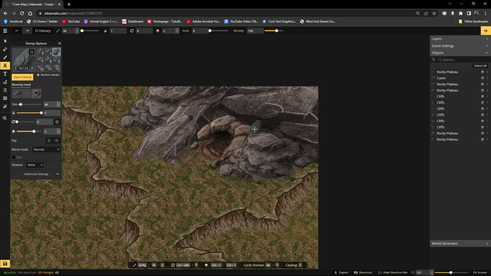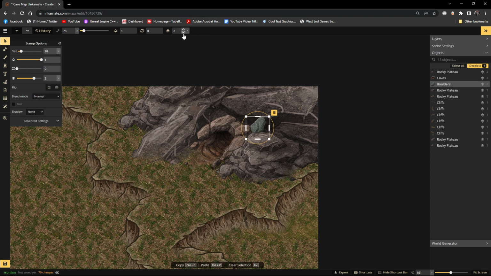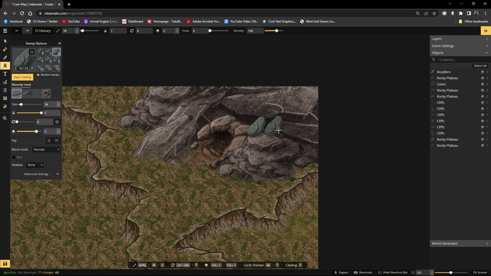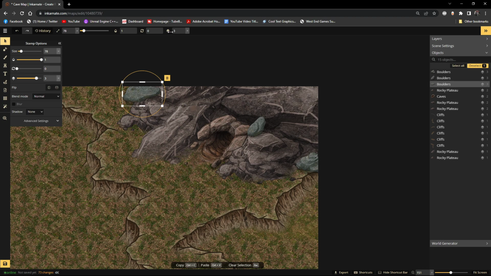It might not be the best. You know, we might want to put them like that on that layer. Actually, we're going to drop that one down a layer.